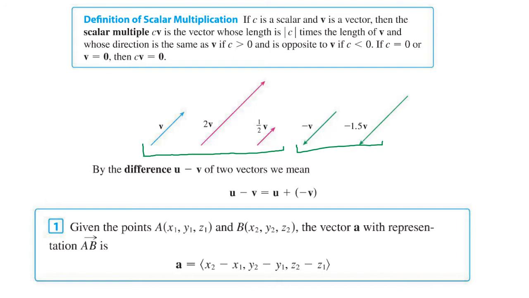And so if we do this in 3 space, given the points x1, y1, z1, and x2, y2, z2, a vector A can be represented by just subtracting the x's, subtracting the y's, and subtracting the z's. And we use greater than and less than kind of notation on either side. It's not exactly the less than and greater than symbols. It just kind of looks like that. It's not parentheses. It's not brackets. It's kind of looks like less than and greater than.